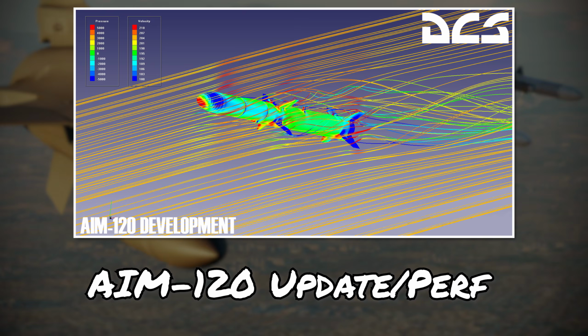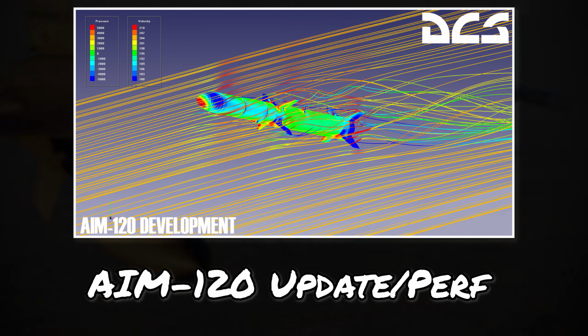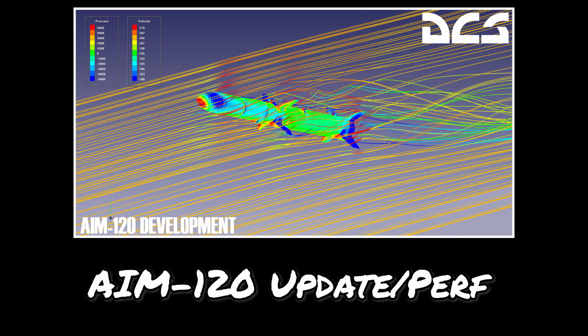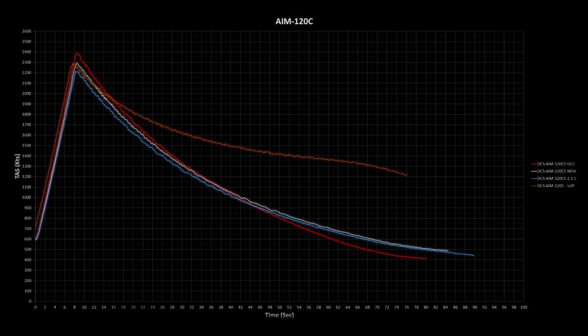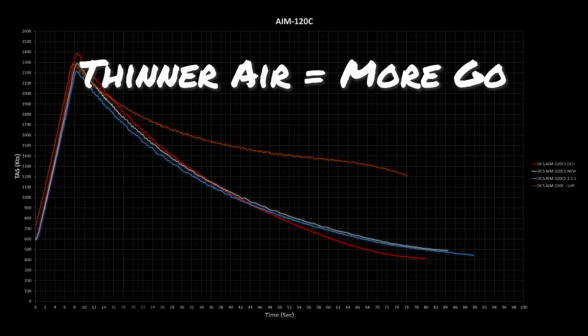And provided here are the screenshots that they provided us during a weekend news update, which I thought was pretty cool. So what we have here is a graph that was created by Nighthawk in the DCS forums. What he did is he created a graph inside of Excel with all the Tacview information with speeds and altitudes. And one thing to take note of is the orange line right here shows the 120 that's lofted stays airborne for a lot longer with a greater airspeed due to the thinner air at altitude.